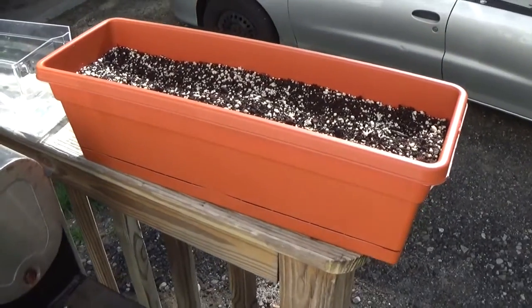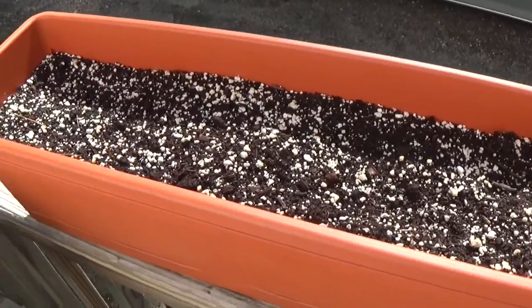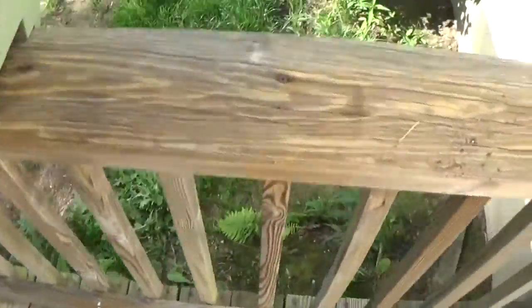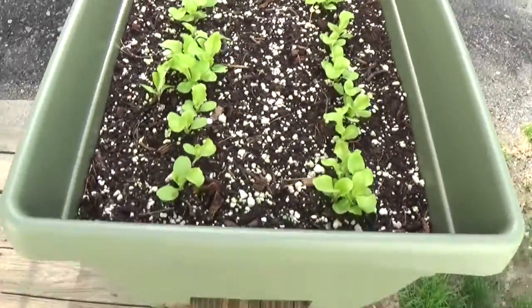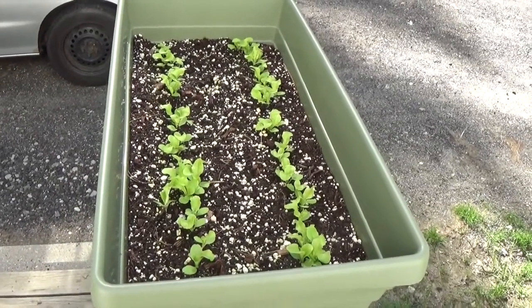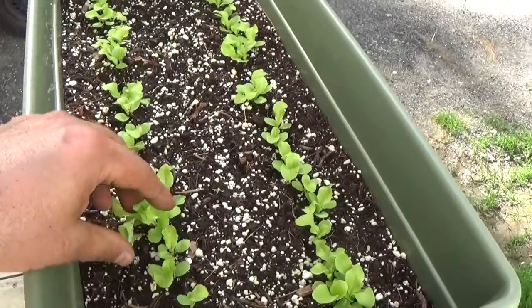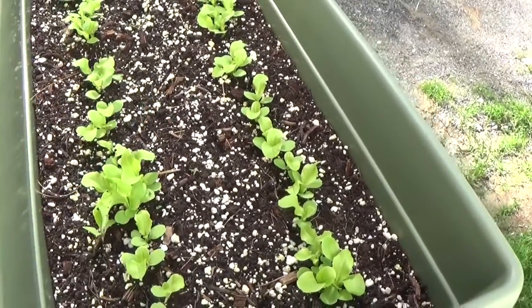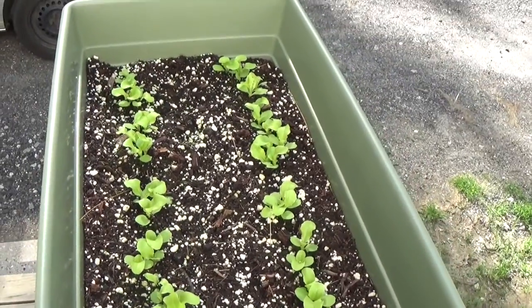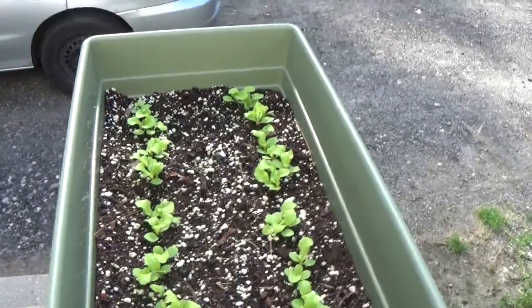And out here on the deck, I've got this romaine lettuce, but it hasn't sprouted yet. But over here I've got some different leaf lettuce that we planted maybe a week ago, and it's already coming up pretty well. It's not ready to pick yet, but it's getting there. In another week or so we'll be able to trim it back and have some lettuce for salads.